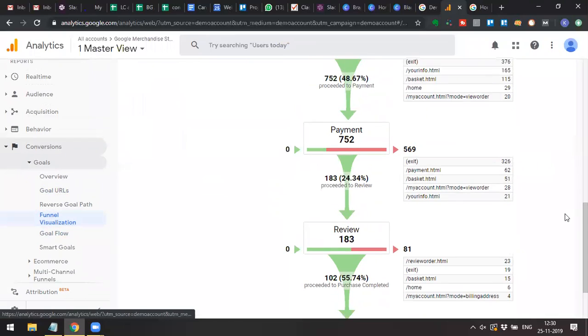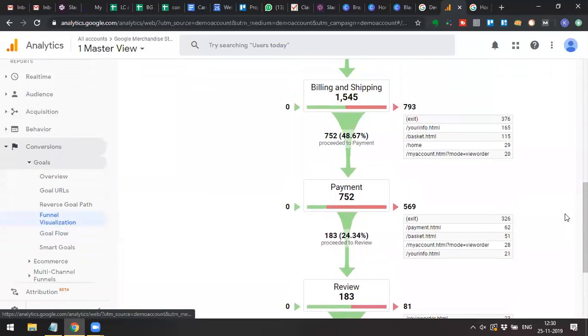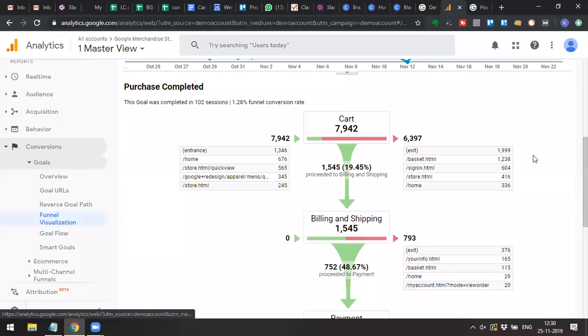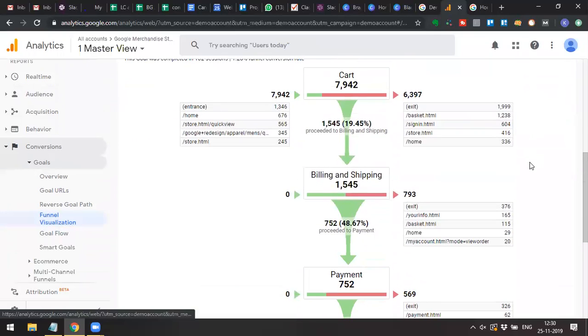After you've selected the product, you're moving into actually giving your credit card or banking information. These are the steps, and this will tell you what is happening at each step and how many people are exiting. This is a very crucial report, especially for the user interface or product management professional, and hence we would recommend this as one of the key reports that you need to look at.